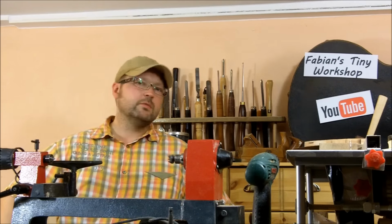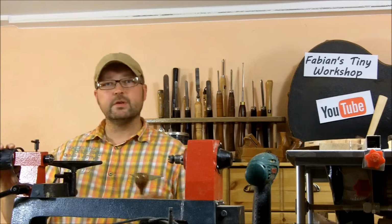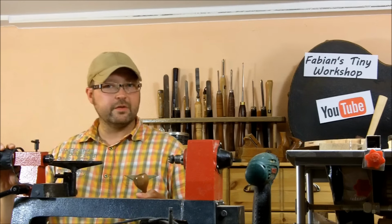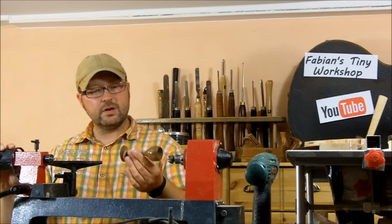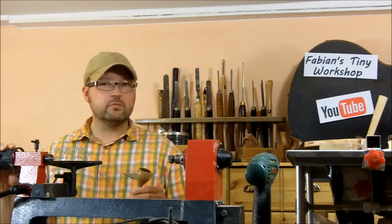And I know I probably would not like to use these tools on, let's say, a big bowl or a big vase. But you see, this is a very small lathe, and the things I'm turning are in most cases also very small. And with that in mind, these tools work well enough for me.